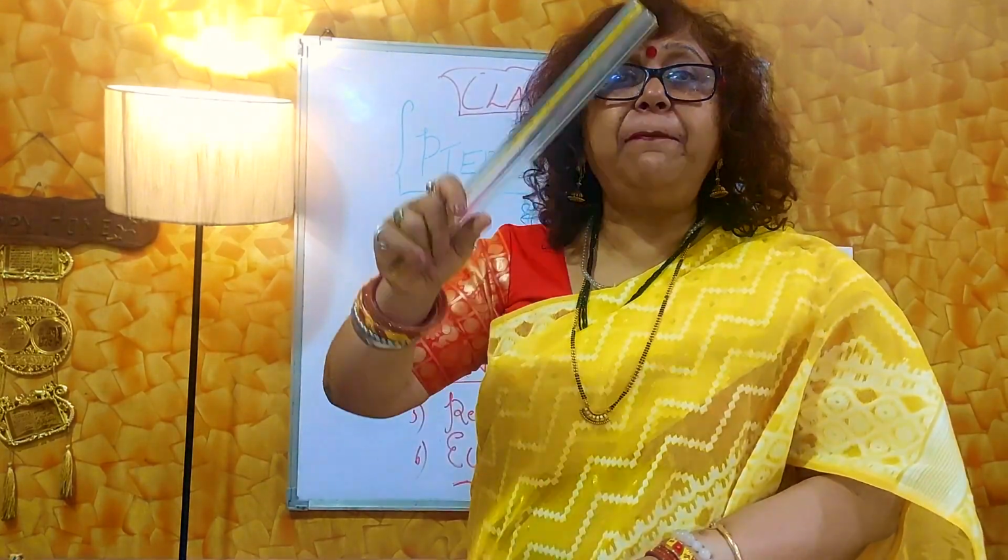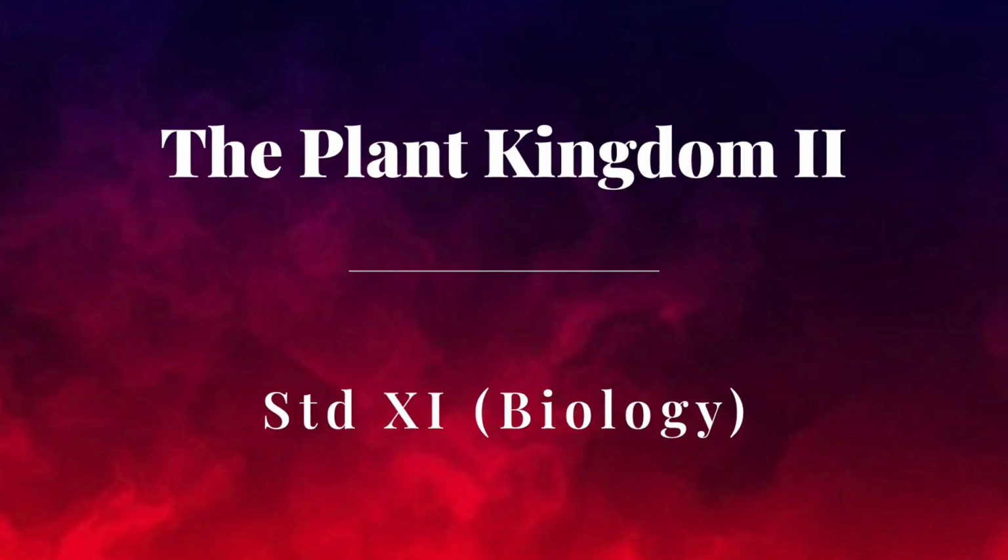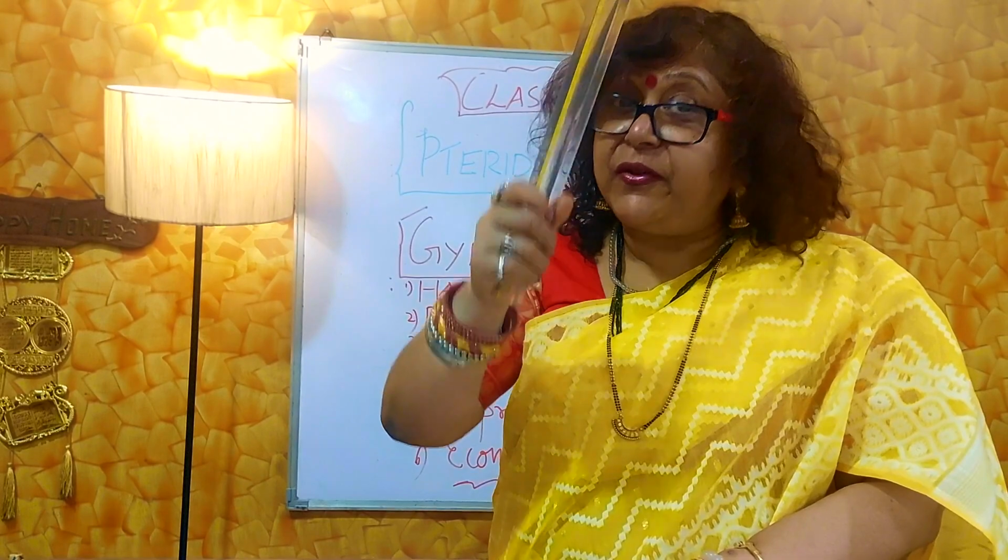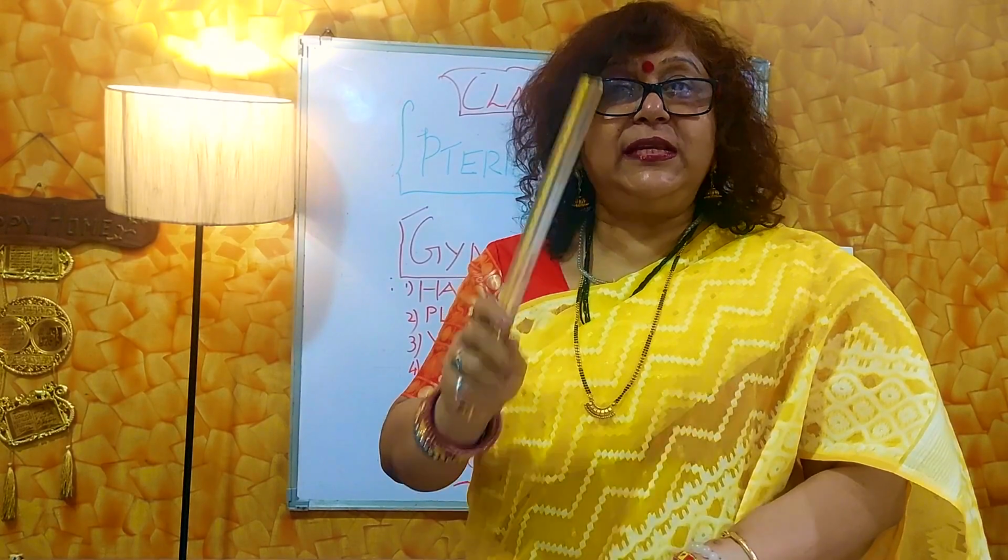Next is, how does the plant body look like? Like just now I showed you. The main plant body is a sporophyte. Sporophyte and gametophyte are the two main types of plant body, and the sporophyte is the dominant phase in the life cycle of these plants. As per the evolution, on the last page of the lesson of this chapter, they have shown you the three types of life cycle, which I will also show you at the end. So the main plant body is the sporophyte, and you have to study your NCERT book in detail, right?